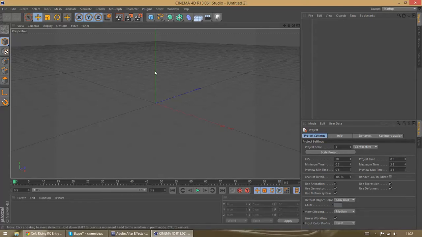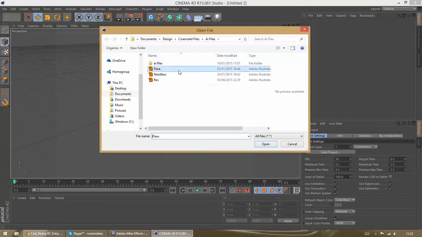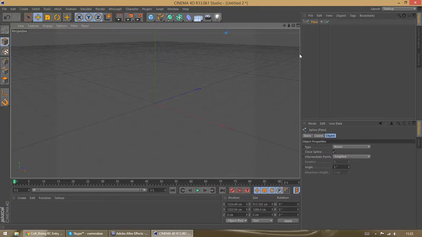To import a logo, you need to have it as either an OBJ file or a Cinema 4D file, is what I found out works best. So for the sake of ease, it's quicker to do it this way, from Cinema 4D, and then just save it as a Cinema 4D file, which is the easiest way to import. First you want to find the logo that you want to work with. I'm just going to do flares because it's easier.